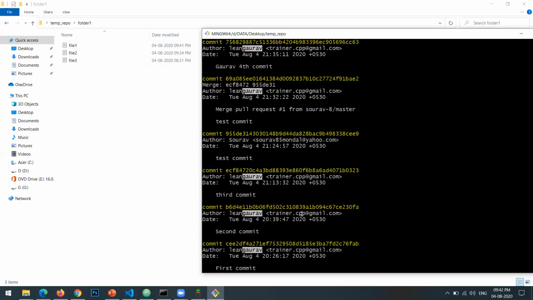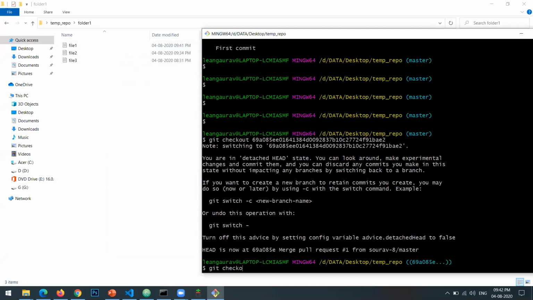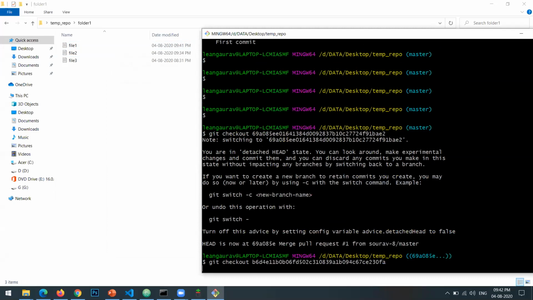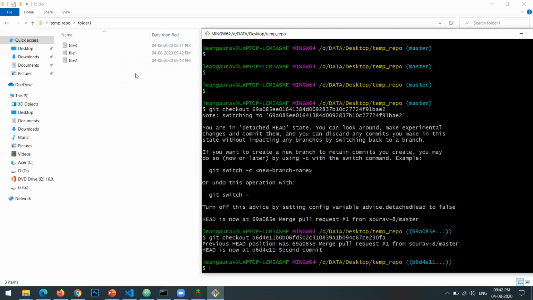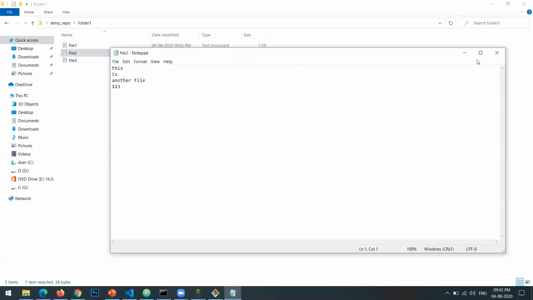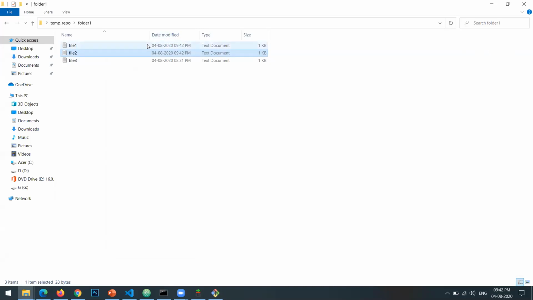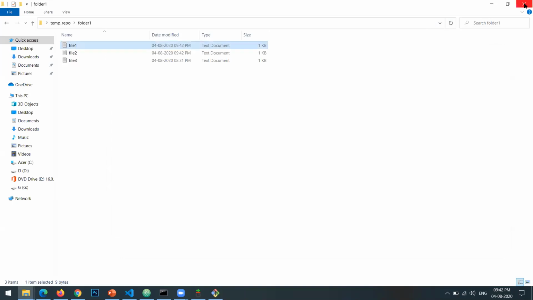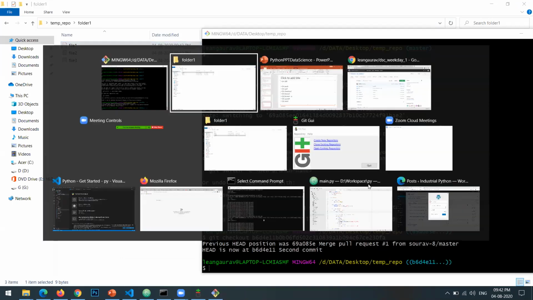Let's take this commit and say git checkout. Now if I see these files, this will be in the state of the second commit. You can see there's only some text, those changes have gone. So you can go to a previous commit inside your history as well.